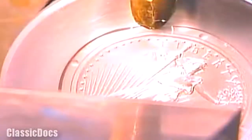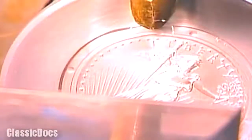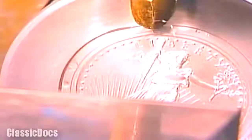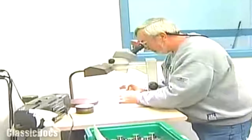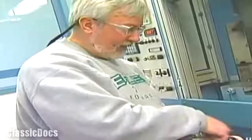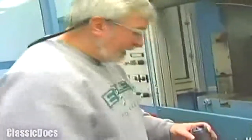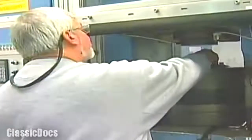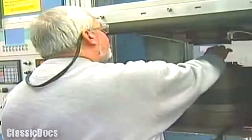Transferring the features of the model to what's called the reduction hub takes as long as 12 hours and requires several repetitions. When the hub is ready, it's used to craft the master die. The master die will be a reverse image of the hub, with recessed rather than raised features. This crucial step allows no margin for error — any water, lint marks, dust, or dirt will imprint on this and mess it up from the start.